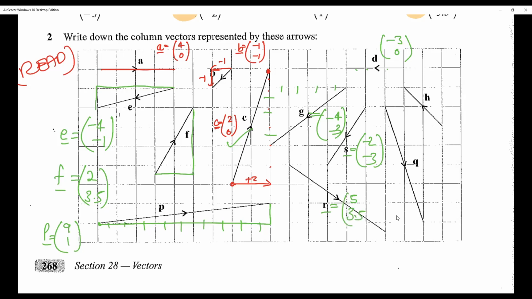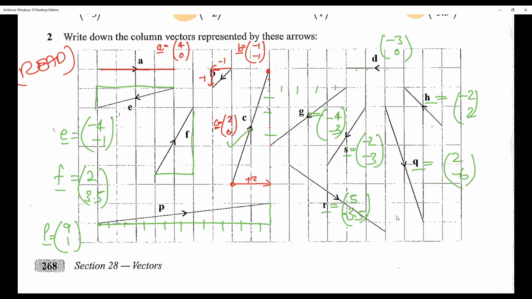So you can't get decimal answers. That should be minus. H is going to go from here, going to go 1, 2 backwards and up by 2, +2. H equals. Q equals. It'll be going across by 2, positive, and then down by 1, 2, 3, 4, 5, 6, -6.